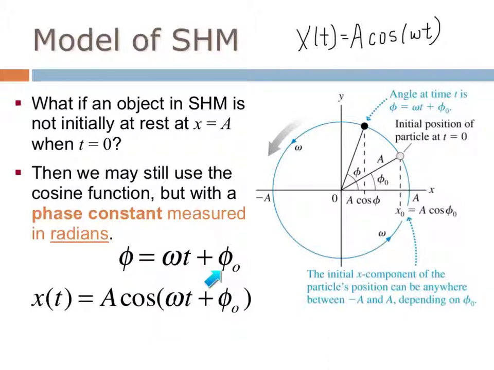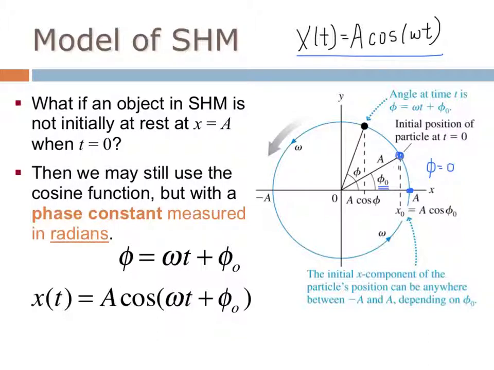So when you do not start at an amplitude of A, then you need to include that piece in your equation. Now, if you look at the diagram over here, if we were to start at position A, phi naught would have been equal to 0. And that makes sense because it goes back to the original equation that we started with. But let's say that we do have an angle of phi naught. That means, let's say that we're starting at this position here, at an angle of phi naught.